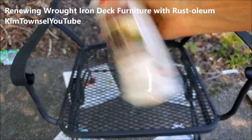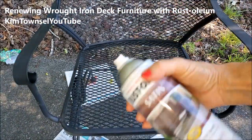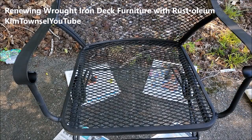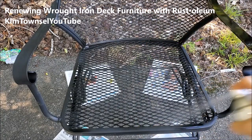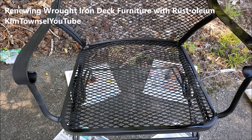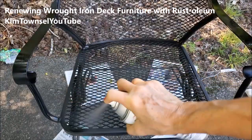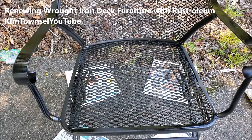Again, checking the can very well. Oh, it has a comfort spray tip. Yay. Better already.